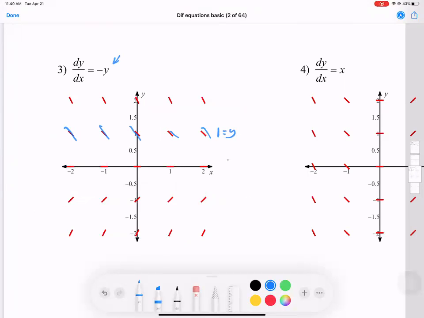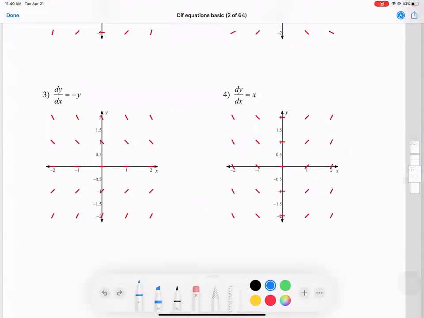The y value is 0 here. So -0 is still just 0. That's why they're all flat. The slope here is what? Y is -1. So it's +1. That's why they're all positive. Okay. So if you need a further explanation of slope fields, you can ask me, or you can always look at the AP example. Then hopefully they're going to spend like 40 minutes on it, which is kind of wasting time.